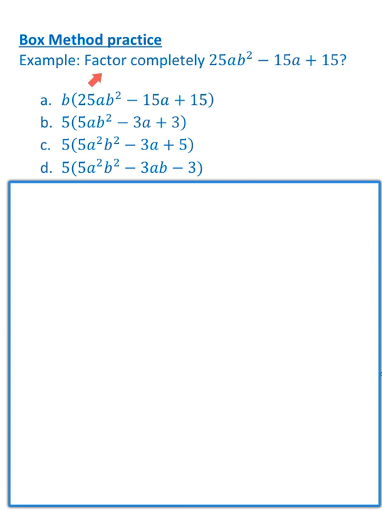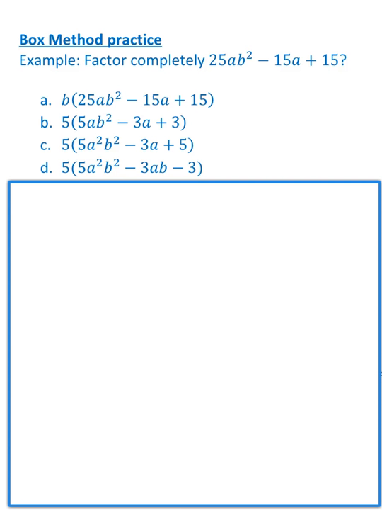So on this problem, we have the directions factor completely, and we have 25ab squared minus 15a plus 15. We're going to do a little bit of a strategy here. Looking at these 3 terms, I can see that my answers are a monomial times a trinomial. So this would have been a long skinny box. If we were to create a box, it would have been something along about like that. And you would have had just a little old b on the side over here, and you would have written all the terms that are in the parentheses on the very top.